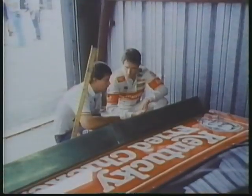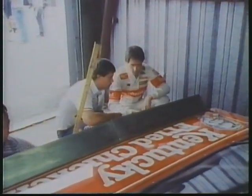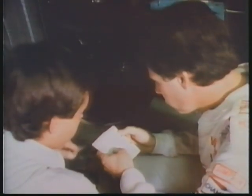A most important relationship is that between the driver and crew chief, Jeff Hammond. He's just a little bit short of being a magician when it comes to being able to sort a race car out and to get the utmost out of the car, it seems like. Or if we've made some spring changes, he has to be able to relate to what we've done and put it into what he's feeling with the race car. Darrell Waltrip spends an unusual amount of time watching his car being worked on.